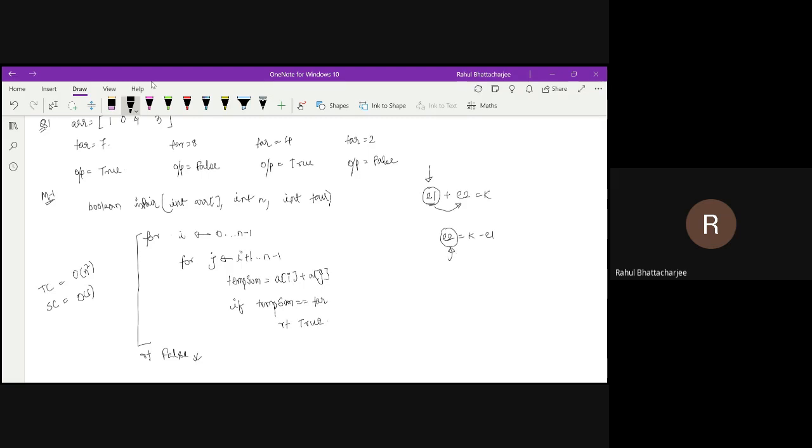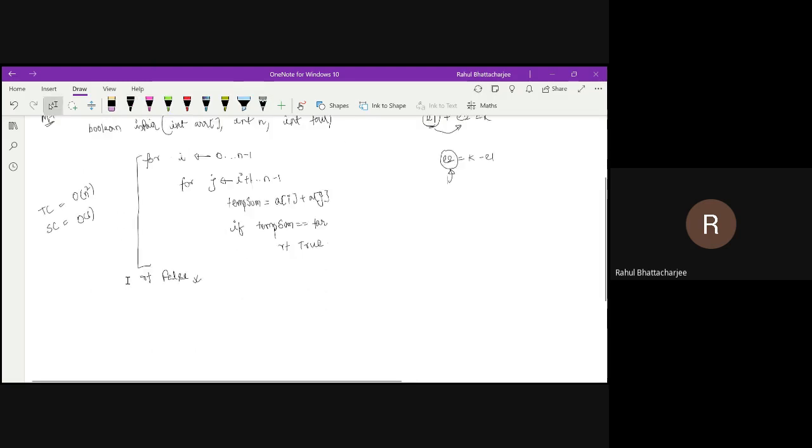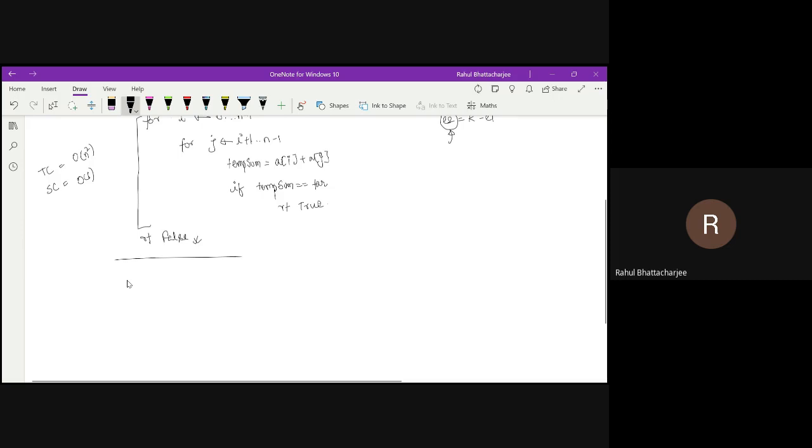If we have seen e2, then we have a pair, else we don't have a pair. So we can have some kind of set, some kind of set.